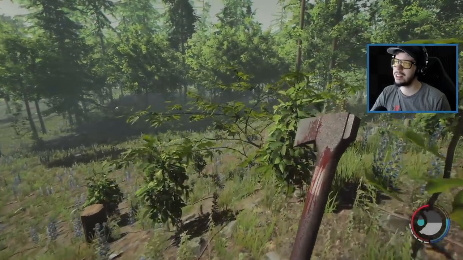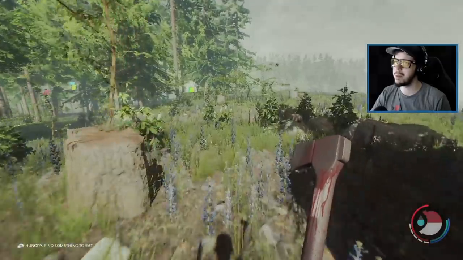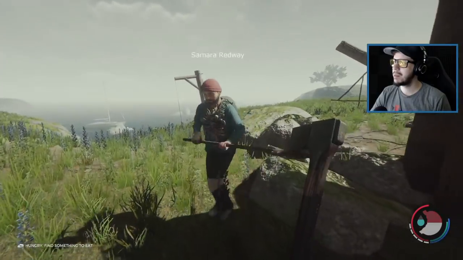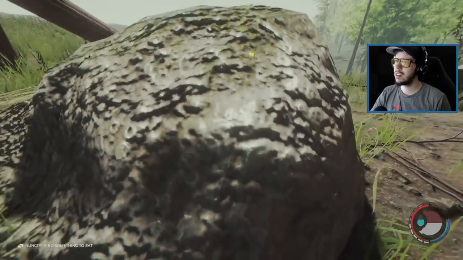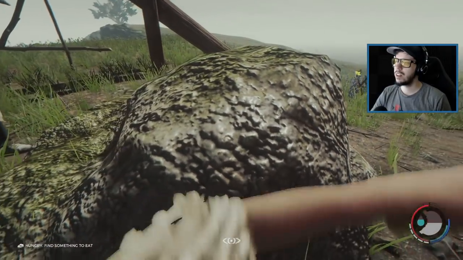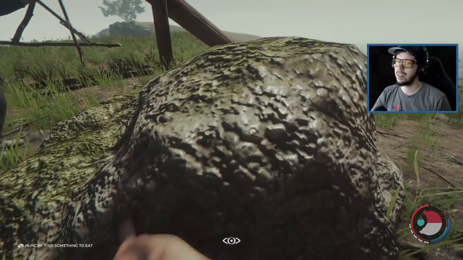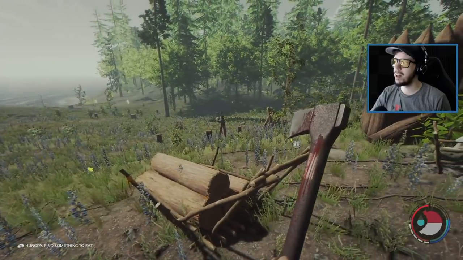Oh my gosh. Okay, apparently they can knock down the trees, so maybe not the tree houses? Can you break these rocks? I don't think so. I don't think so either. We might be able to dynamite it out, but maybe, yeah, maybe that.